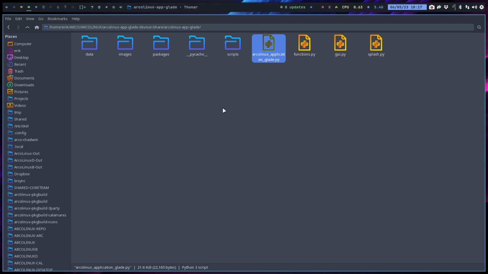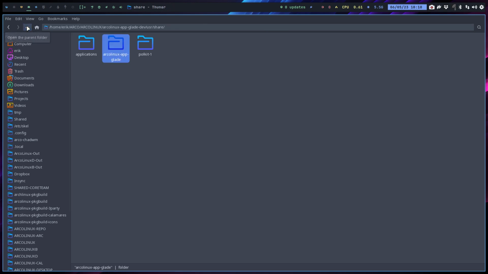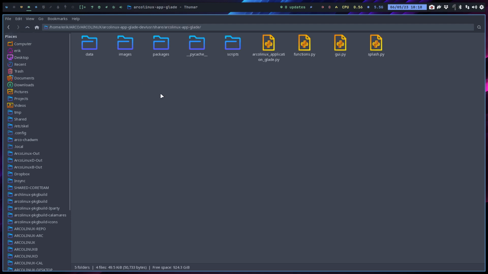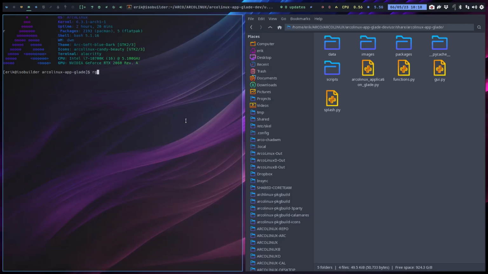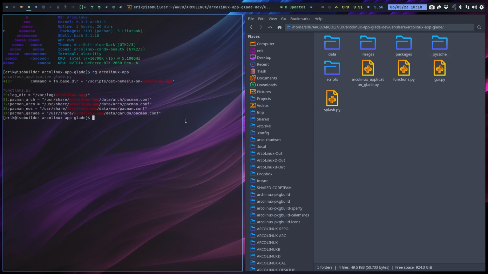There might be other things that we need to change, but for now, we can always do an RG ArcoLinux app and see the references. Yep, we need to change all those, that's sure.